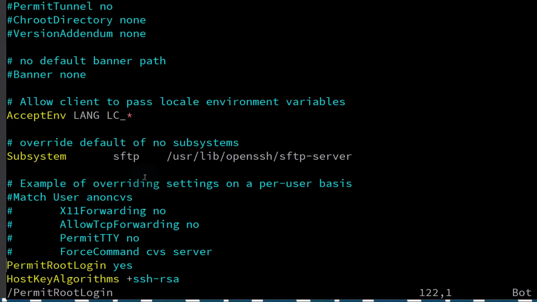So I'm going to press enter, and I'll press i to go into insert mode. You can see it's labeled down here. On Vim, it will be labeled. If you're using vi, it will not be labeled. So PermitRootLogin, we want to change this to no. Right now, we're just disabling the root user from logging in.